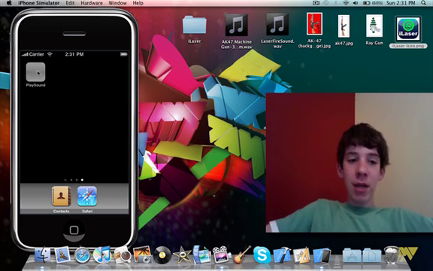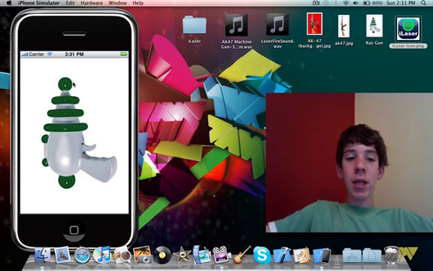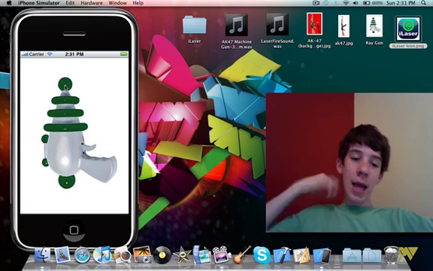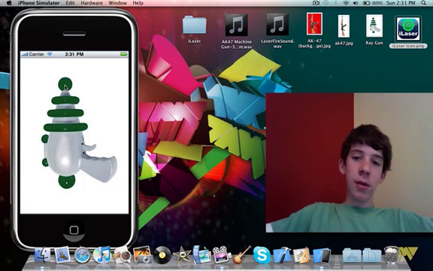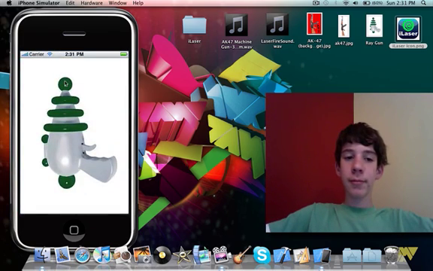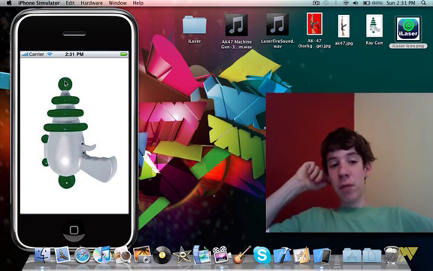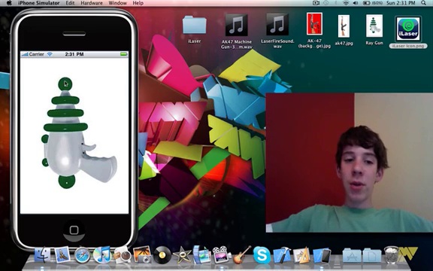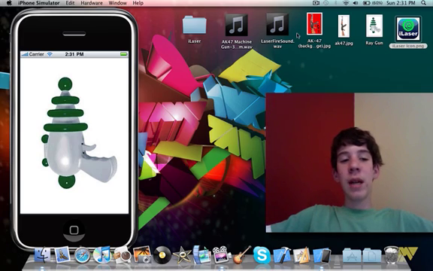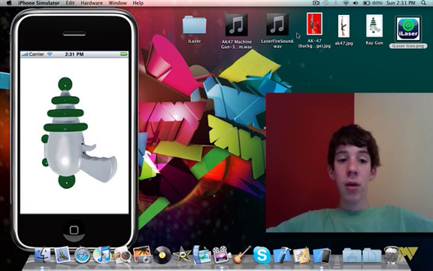So here is the application itself. You launch it, you get this little laser gun, like a toy laser gun. And if you click on the screen, you get a laser gun noise. And you can click as fast as you want. I think it's pretty neat. I mean, it does what it's supposed to do, just like the other gun applications. I had made an AK-47 one at first. But then I thought this one would be nicer. If you guys like the AK-47 idea better, maybe I can make both.